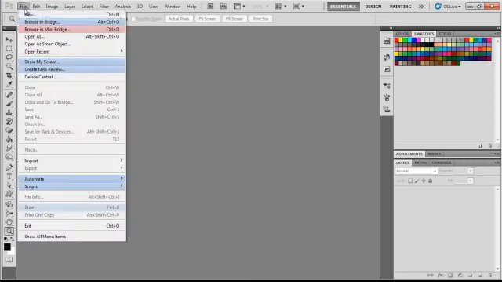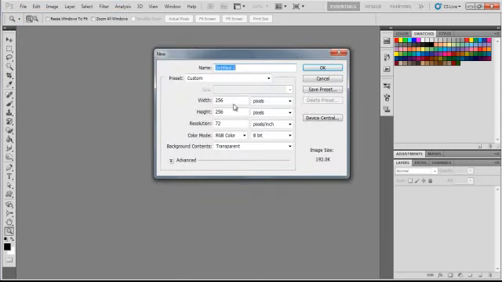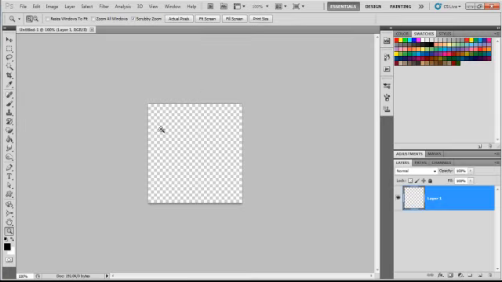Anyway, you start with making a new file, and it has to be 256 by 256. 72 resolution is perfectly fine because this is only going to be used on the web. Once you start, you have a blank canvas.